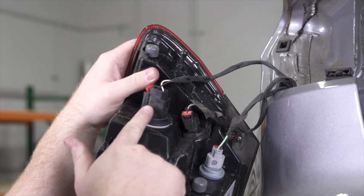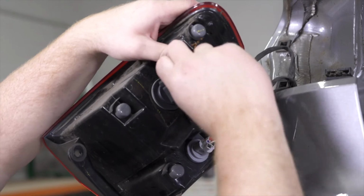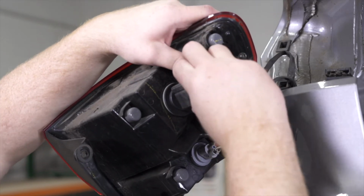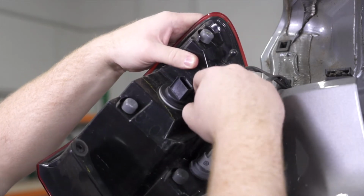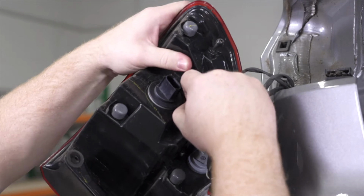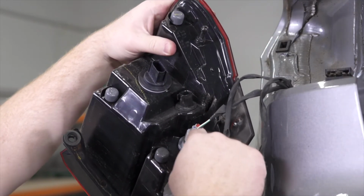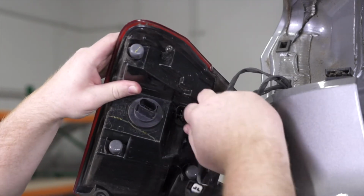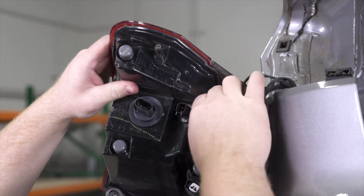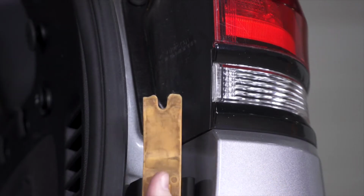Now we need to remove the two black harnesses. We're just gonna pull back on those red tabs. Then we can push down and remove it. And we'll repeat on this one. Now you have two options. You can just leave this one plugged in and you can leave your taillight just hanging. But we're gonna go ahead and remove it just so we don't accidentally damage our taillight, and we'll just set it aside. And we'll repeat on the passenger side.